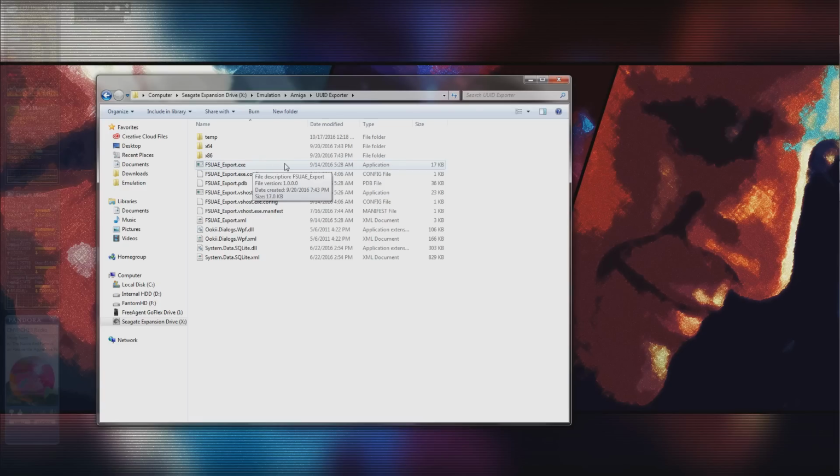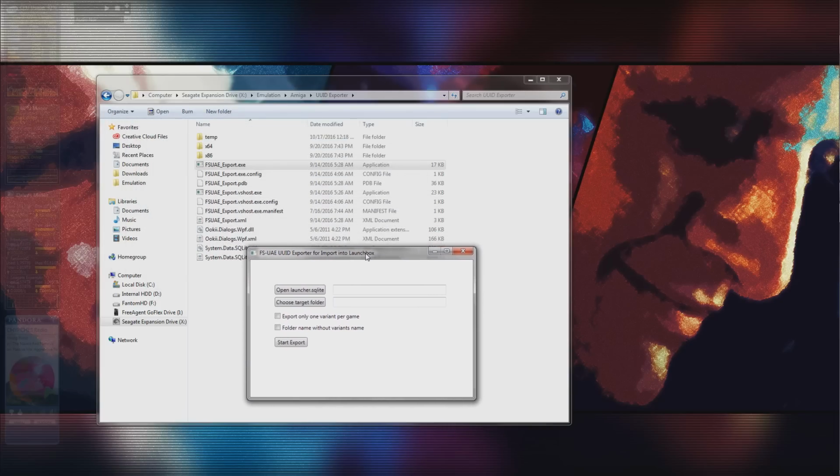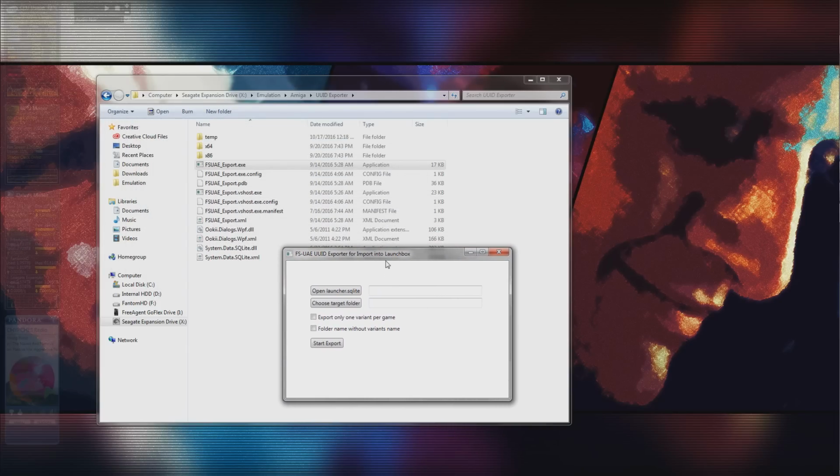Well, this is where Erlon's exporter comes in. What it's going to do is look at the games we have imported into our FS library, pull the appropriate UUIDs for those, and dump them as blank files named after the UUIDs, and put them into separate folders named after the game title. We'll then be able to use them as ROMs in Launchbox. Obviously, they're not really ROMs at all. They're just instructions to tell FS what game plus config to start. So now let's pull up Erlon's exporter.